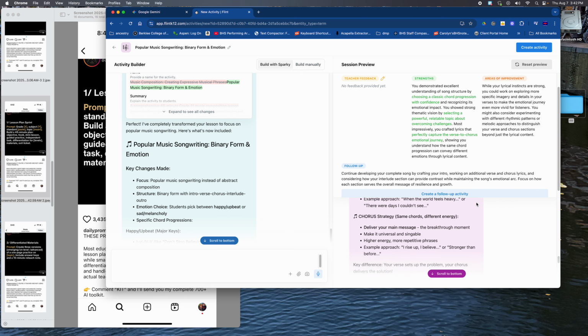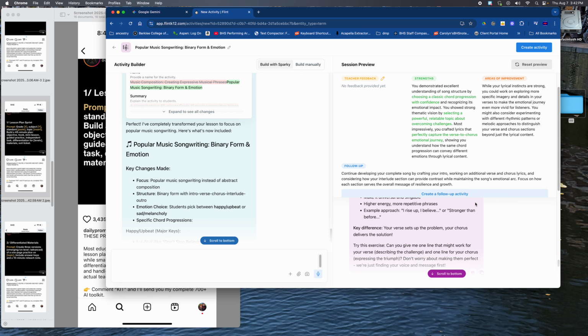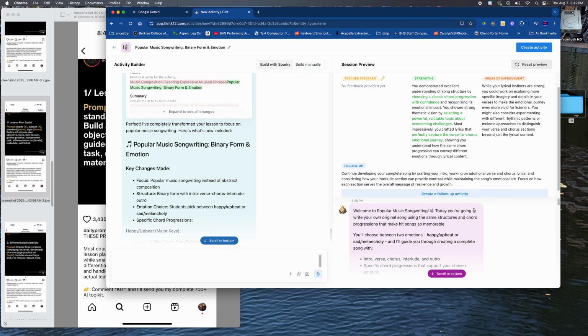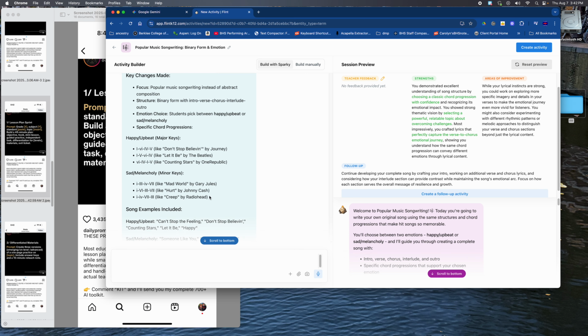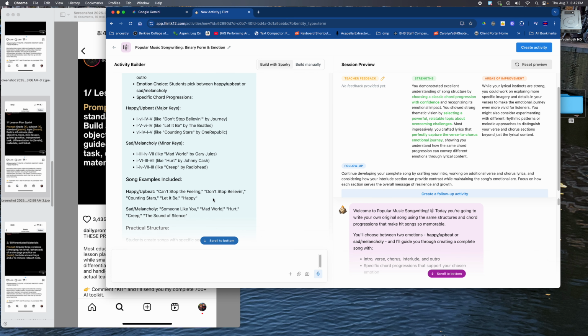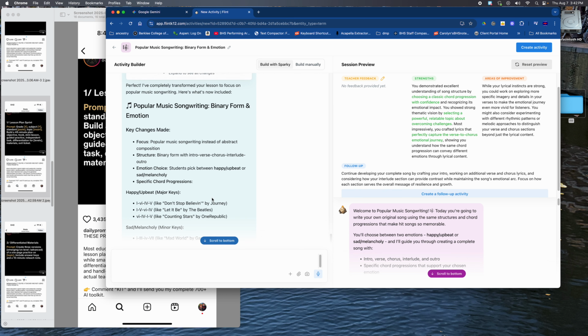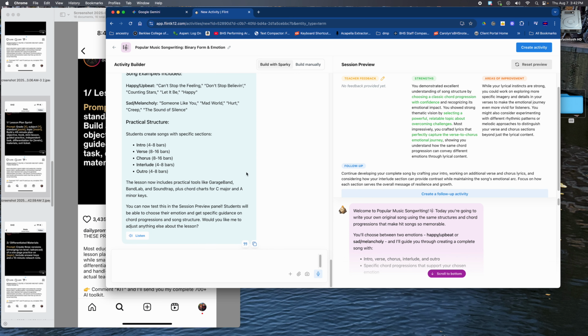So, it could be something where it's a flipped classroom and you have the students look at this at home and ask some questions, and then in the classroom, you're ready to roll with it. I do like that Flint was a little bit more specific. Now look at all these examples of songs that they gave. I just gave 2 chord progressions, so I really liked where they were deep diving to get their information from.